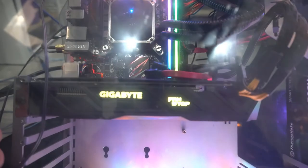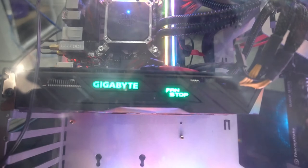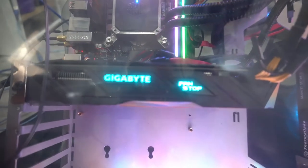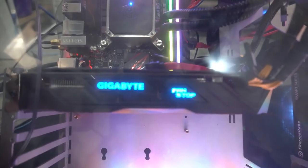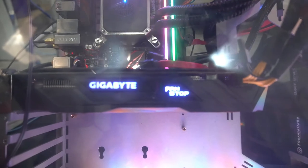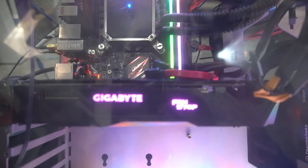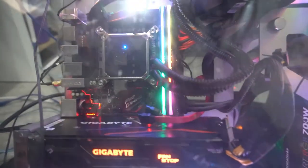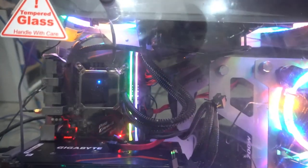And I have to say once again that this Gigabyte 4GB G1 Gaming graphics card is very good and the best bang for your buck. I got this for only $225. Now they do sell for about $200 to $300 depending on who you buy it from, but honestly I wouldn't try to pay more than $250 Australian. As you saw in the games that I just did, it is a really good graphics card and it will handle most of your everyday needs, from general computing to video editing, gaming, all that stuff.